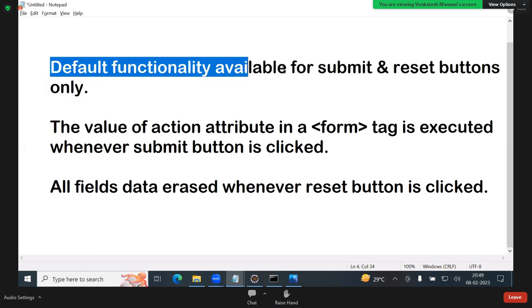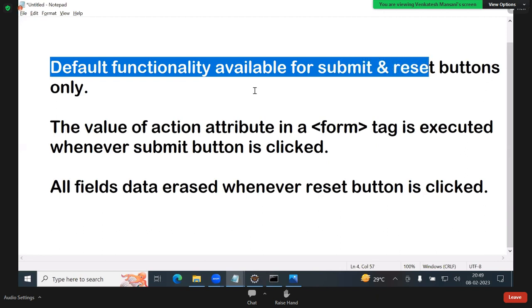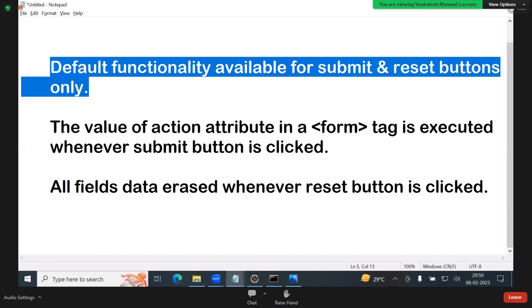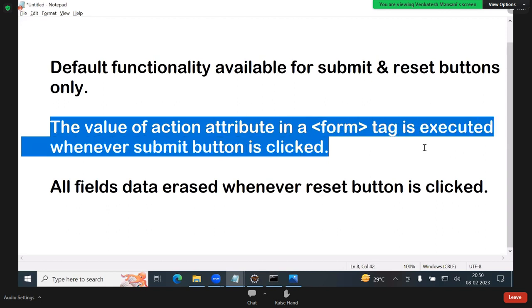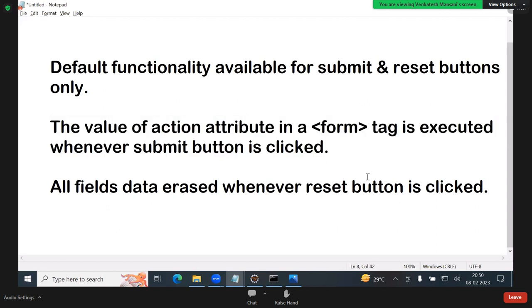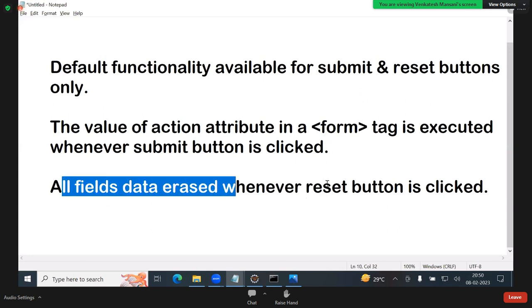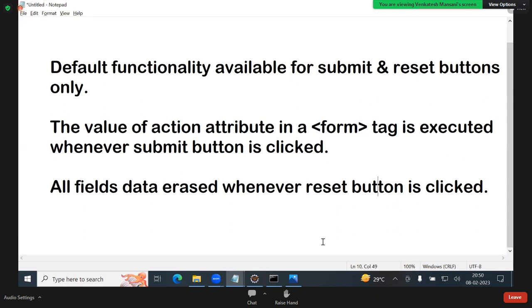Default functionality is available for submit and reset buttons only. The value of the action attribute in a form tag is executed whenever the submit button is clicked. All fields data is erased whenever the reset button is clicked.